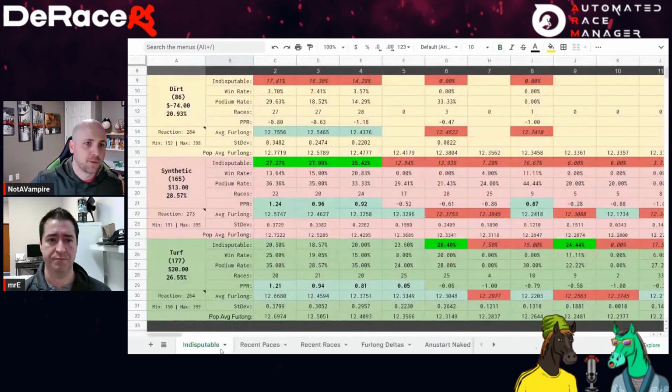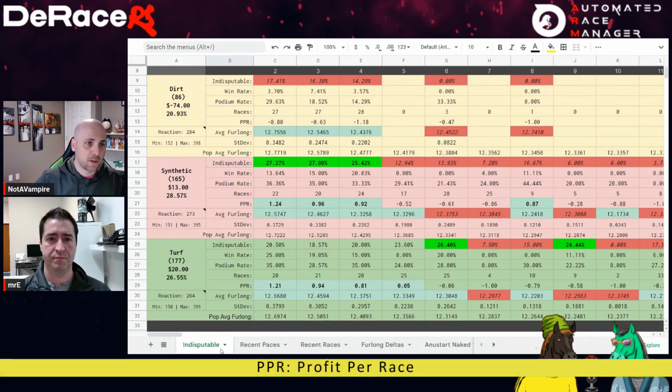All right, so now, making sense of this, I'm going to switch now to the DeRacer analytics tool. This here is my Gen 1 competition horse that I have in here. And what I want to talk about is my discovery methods using linear regression. This competition requires the highest PPR to qualify. So let's take a look at this.